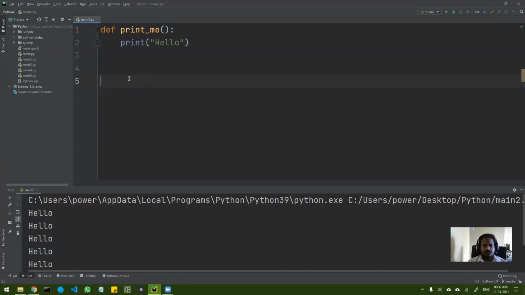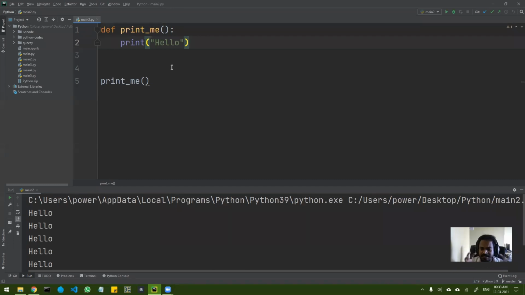Now let us say this is the function, but this function doesn't do anything, right? Any number of times I call this, it is going to print the same thing. So this is not at all useful, right? What you can do with functions is, it is like a black box where you put some data and you get some data out.